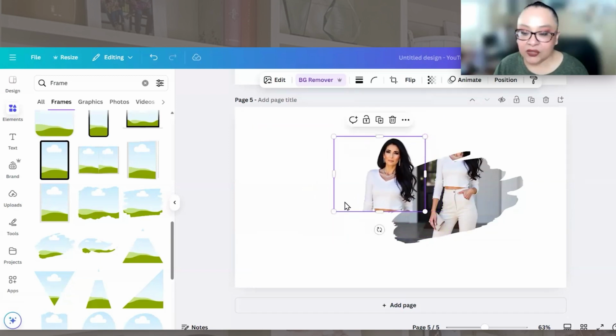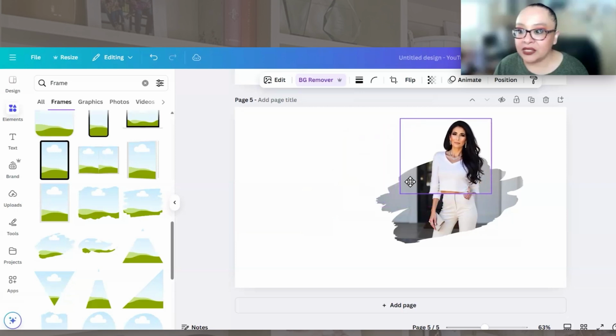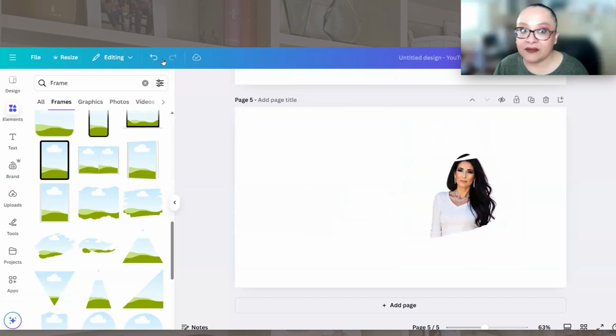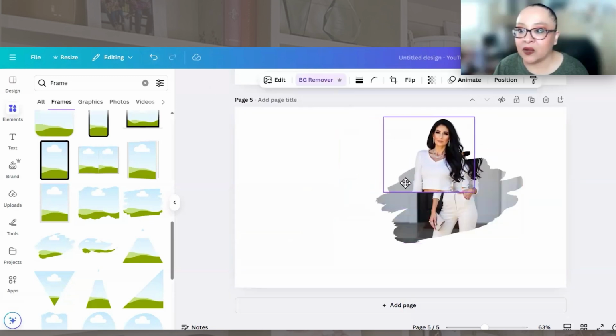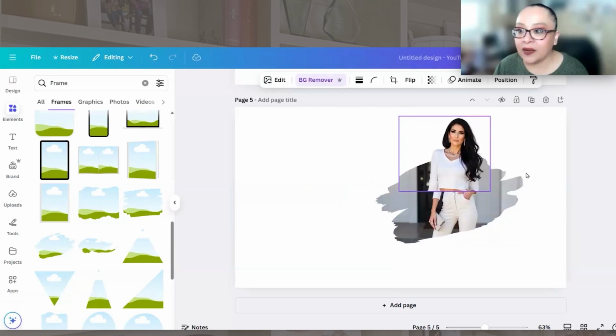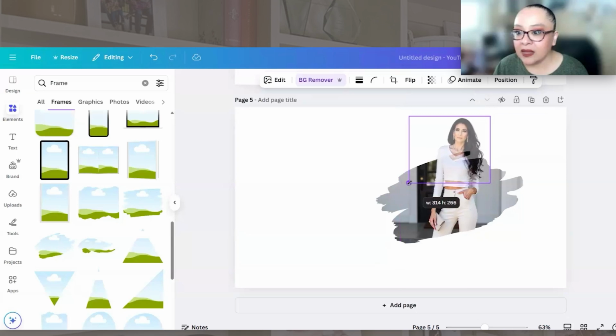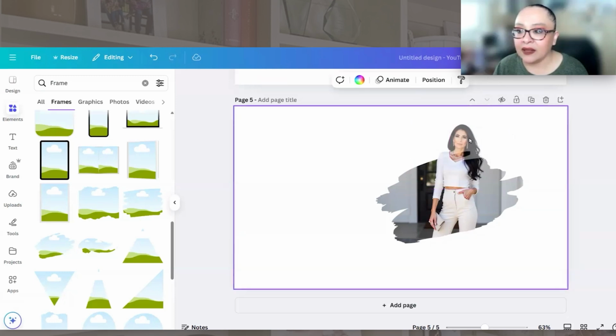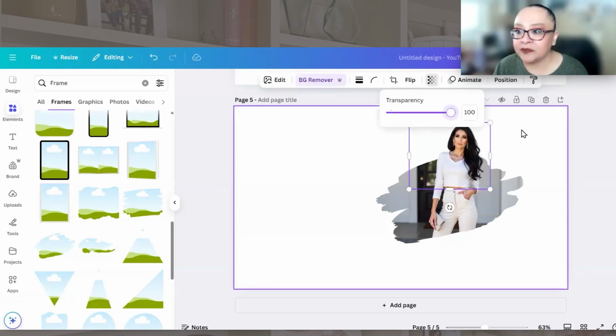Let's see. I'm going to hit on the control key and try to match it here, which it's very out of sync. Be careful with that control key, because if you let it go too soon, it'll ruin your design. Okay, so I'm going to make this transparency a lot lighter so that it can help me know how small I have to make this. Let's see. I'm just going to start dragging, and I think that's pretty good right there, actually. Yeah. Okay, so then I'm going to put this back to 100.